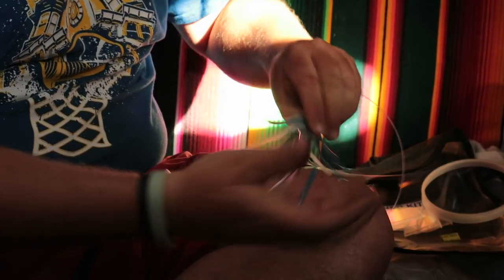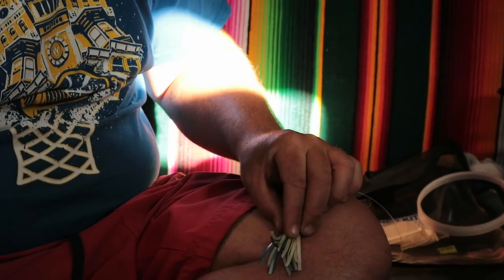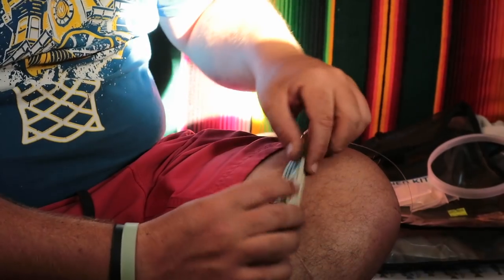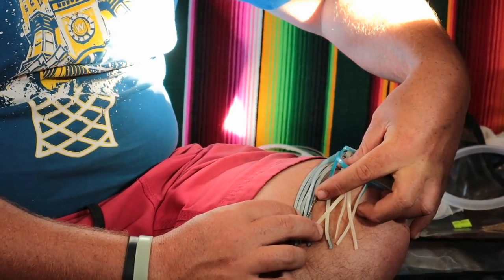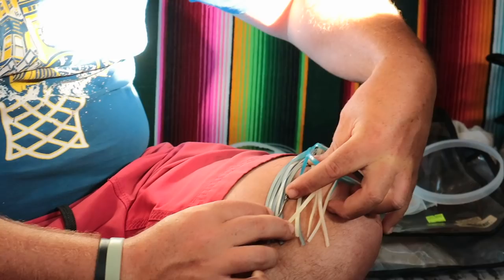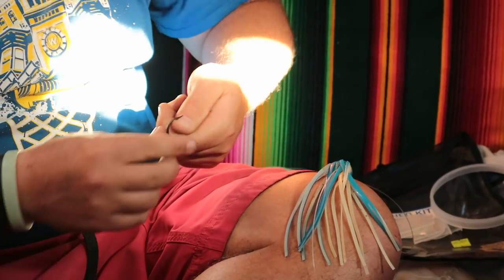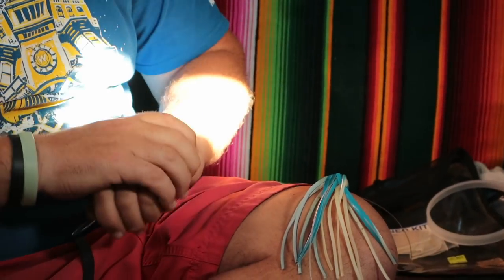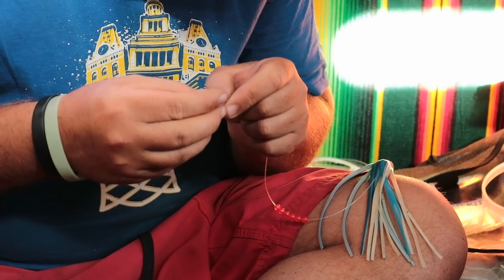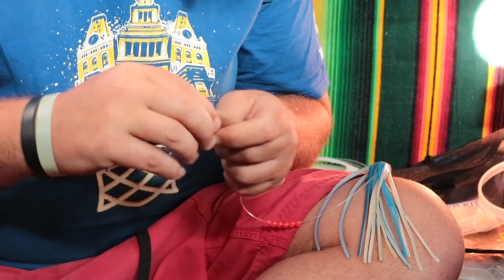If I tied a knot, this hook would stay here. You want the hook to be right before the end. So you have to always find something to space from here to here. The pipe is best — find the right pipe. You can make the knot and the pipe actually slides over the hook and the knot. So when they bite, they go right over the pipe. Plastic or copper pipe.